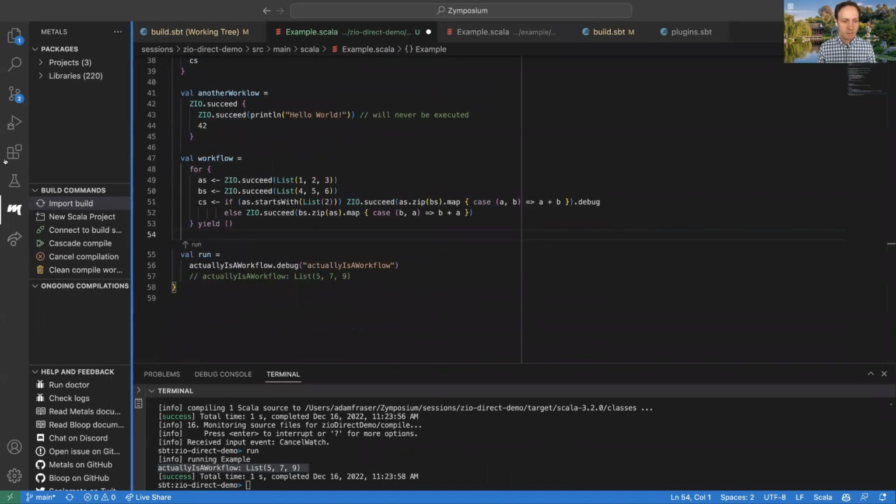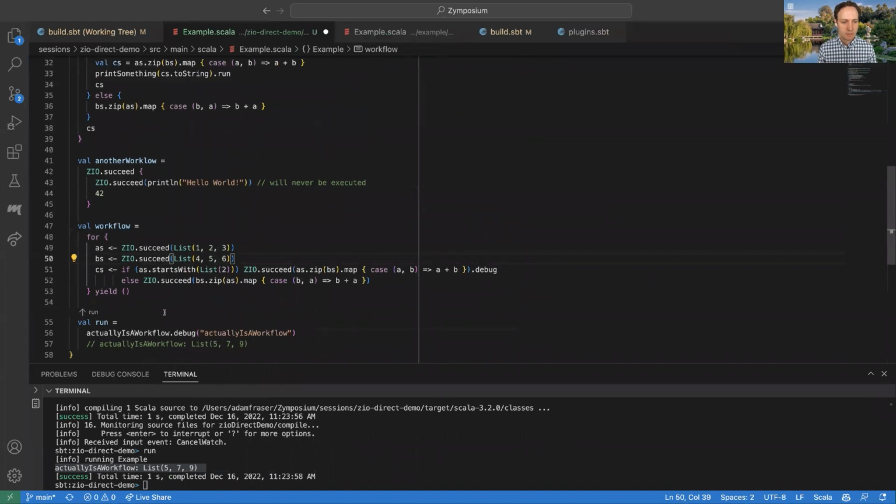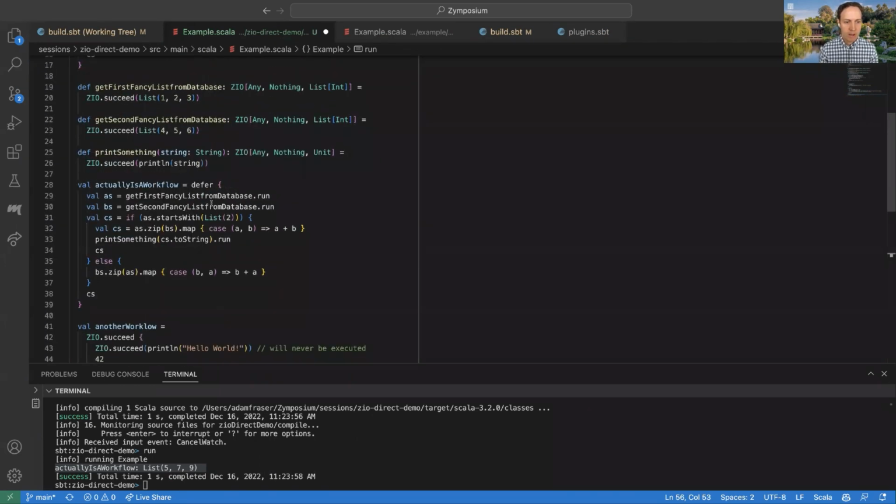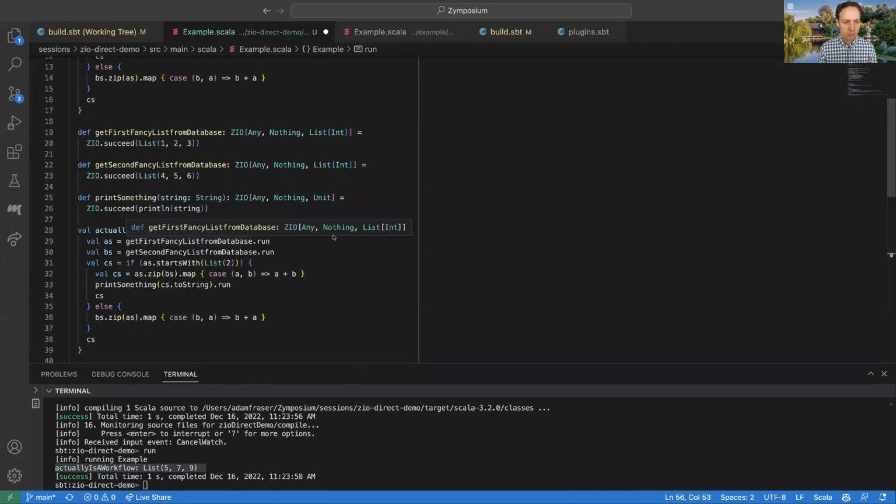And I'll hide this. So that's really cool. And so let me ask you one question about this. Is this the same as something like this? Or no, how are these different? If you want to know what it actually is, do defer.info.